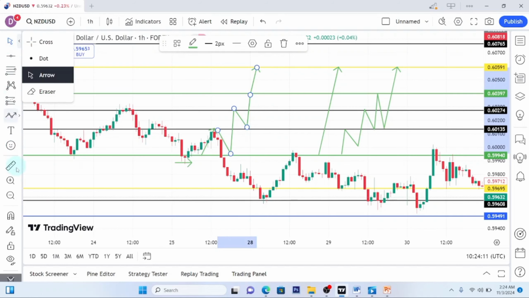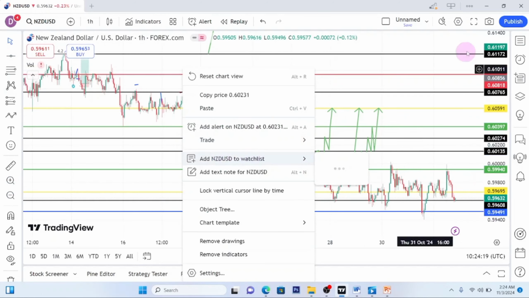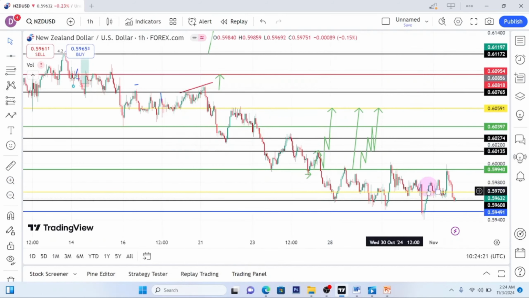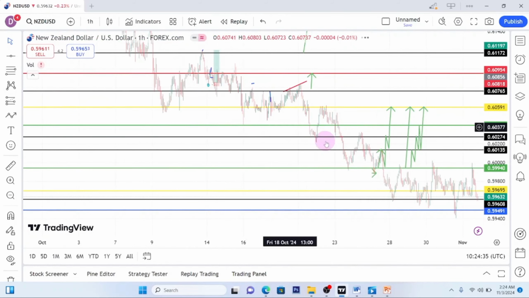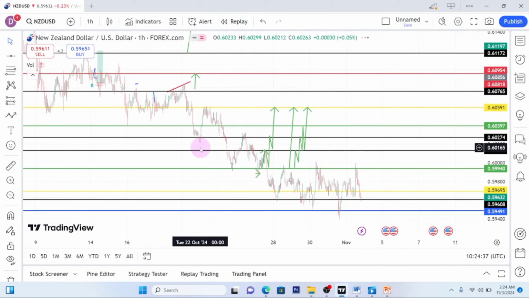So now I'll let you try that on your chart. I don't know the pair that you're trading, right? But I'd like you to try this. Try to mark out these zones and have an idea of what this is all about. This is your foundation of having a strong foundation in technical analysis, being able to identify these zones properly. If you're able to do that, then you have a great start on your technical analysis journey.